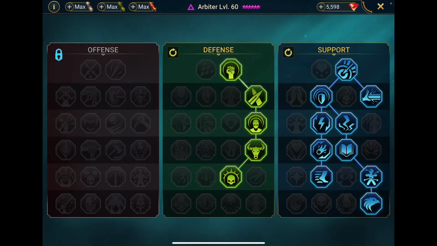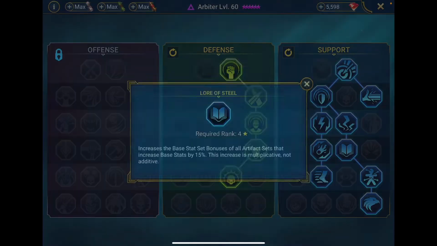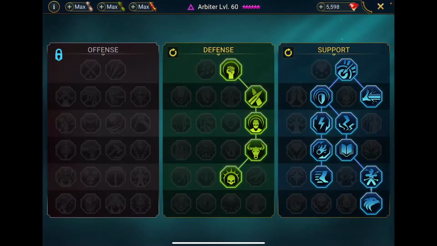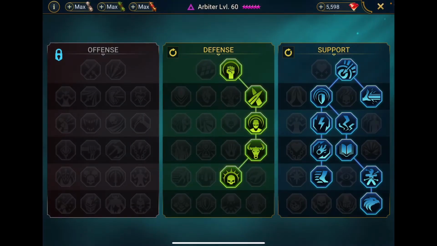I said because I am running 3 speed sets on my Arbiter. I do have her going down to Lore of Steel. That just gives me more speed off of those 3 sets. And I have ended in Eagle Eye for the extra 50 accuracy. Now, if you don't really care about her removing those buffs, in the defense tree you can go down to Unshakable, get another 50 resist if you're trying to run a resist-based Arbiter. But in my opinion, it's just really not worth it. You'll be better off going through the support tree, pushing down to Eagle Eye.